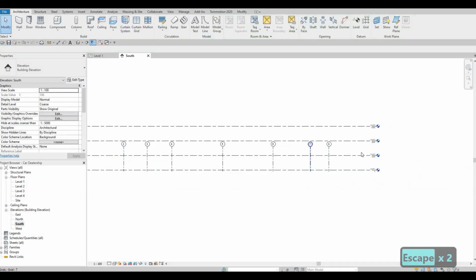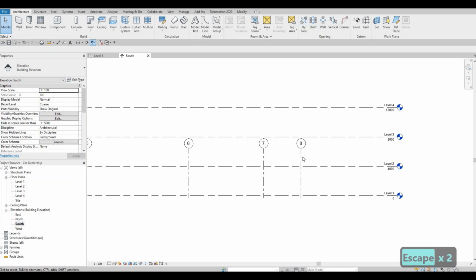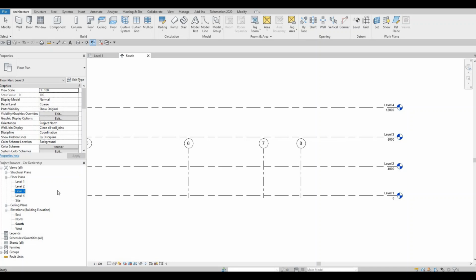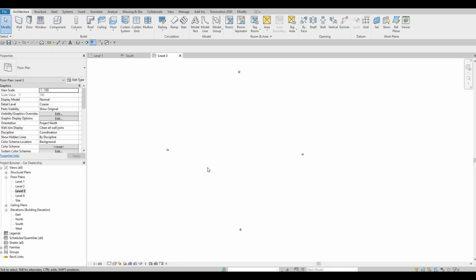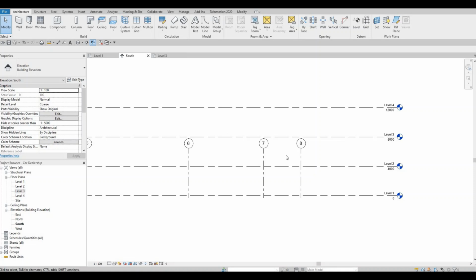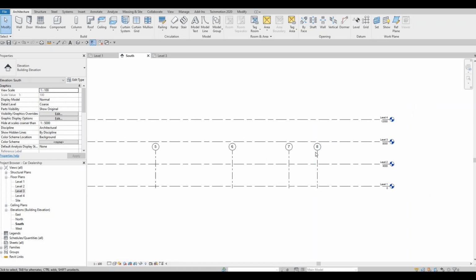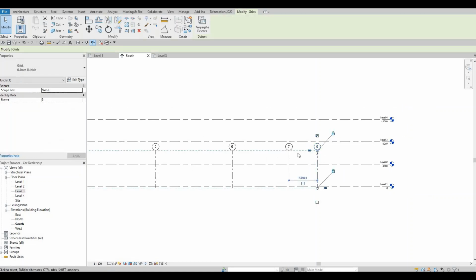If you notice, one of the reasons why, if we go to level 3, some of the grid lines are not showing is that if we go to your elevation, it's not crossing out on the elevation, vertical and horizontal. So those grids are not crossing the level.